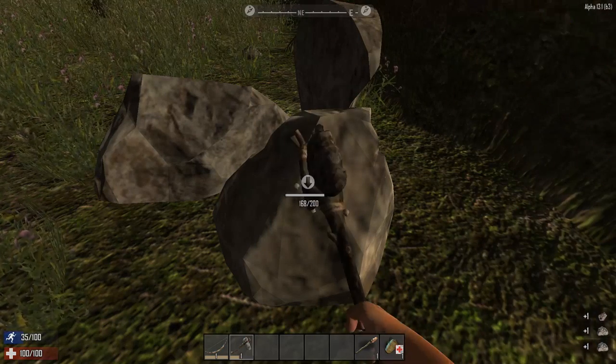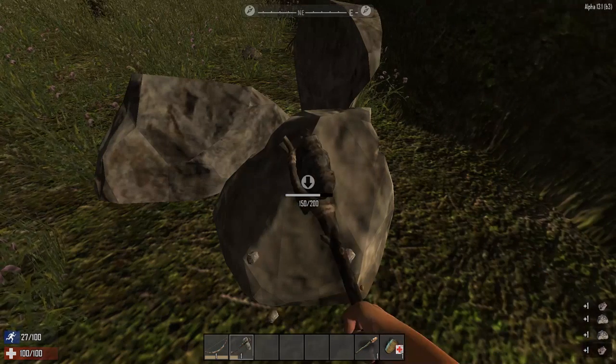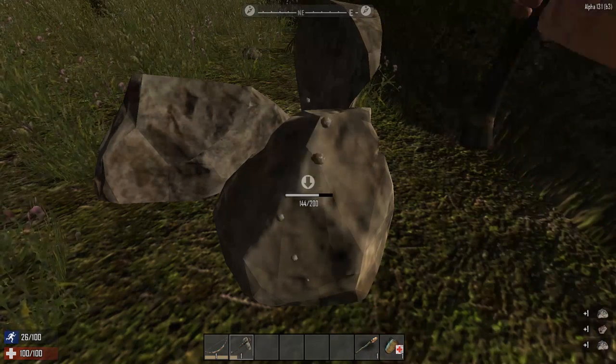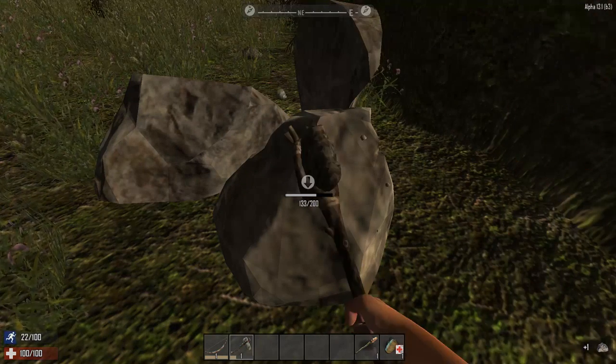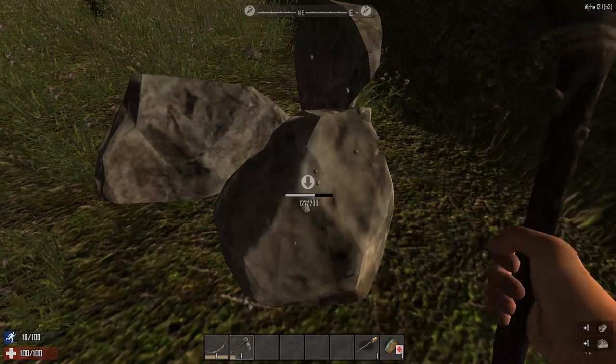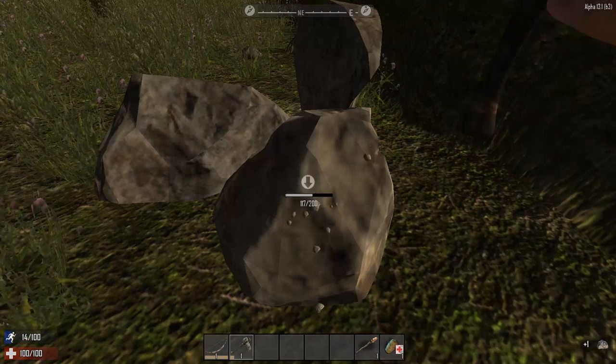So I've got 13 for when it broke into its main component. We'll see how much this little one gives me when it breaks in. Yeah, you're getting a lot more materials for each thing that you're doing, so you must need to use a lot more items to make things.